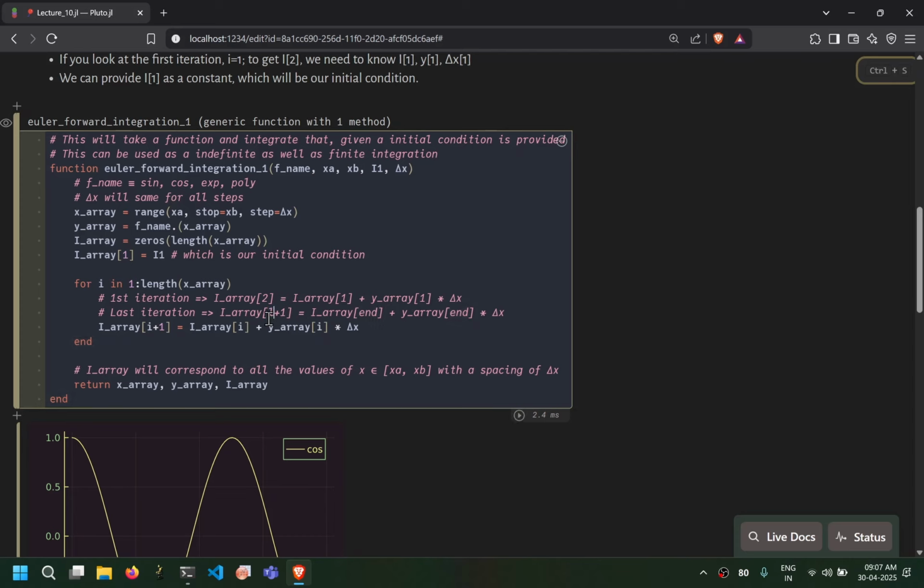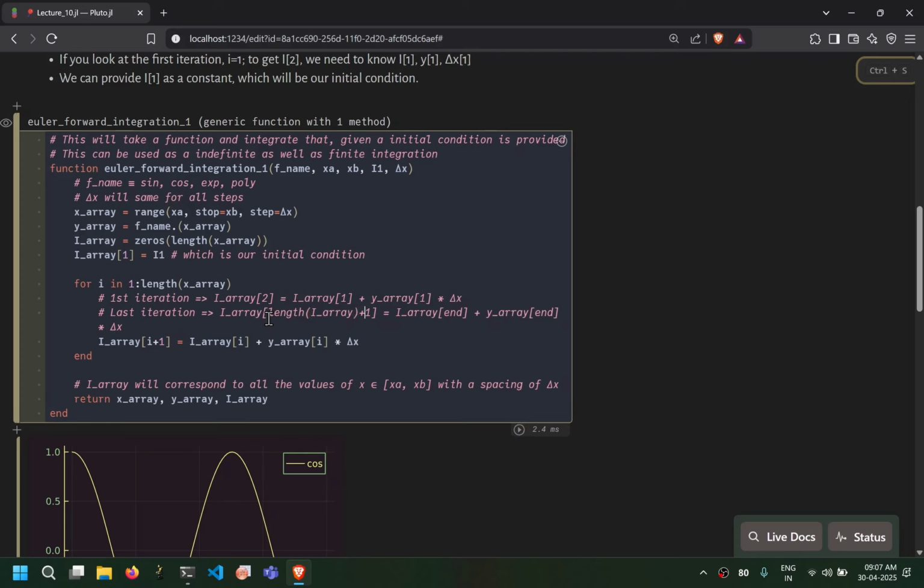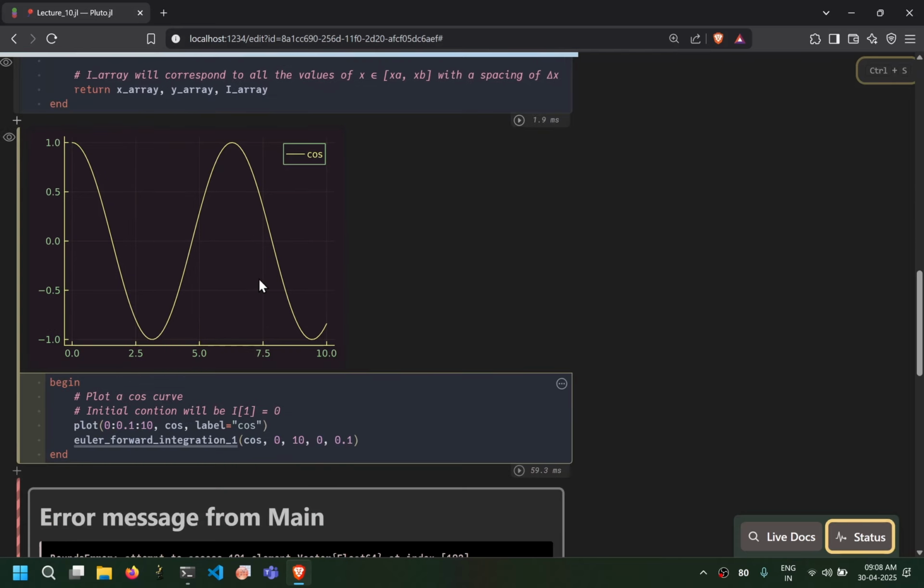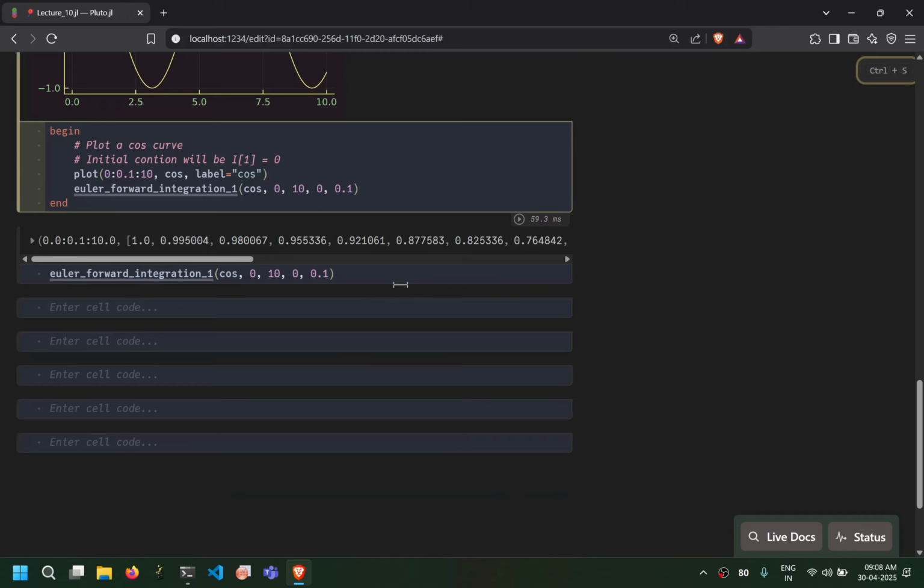Here end just means the length of the array. Our array is defined for this many elements, but we are trying to go beyond that. That's why we're getting a bounds error. The way to fix it will be to run this loop one less time. Now, if we do that, you will see that our functions are giving results.